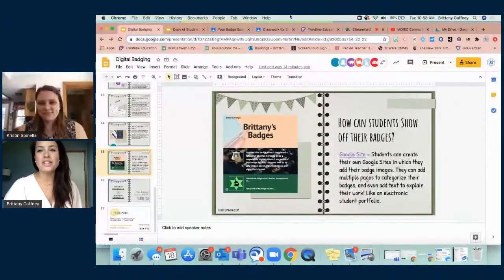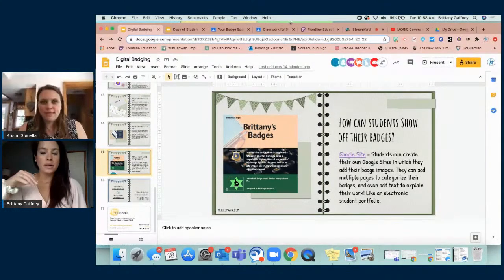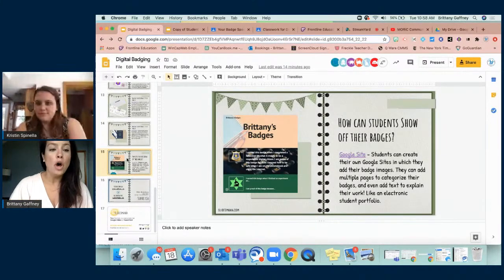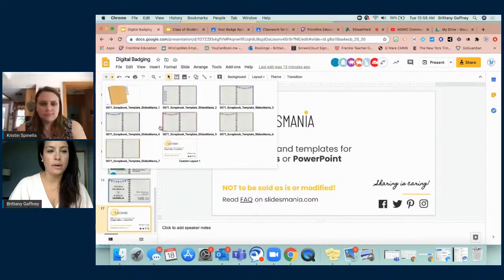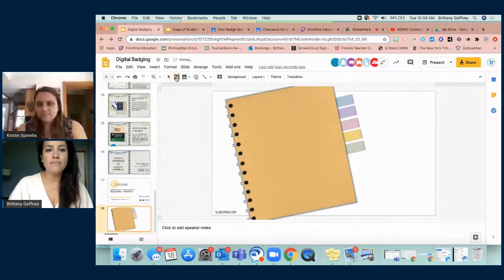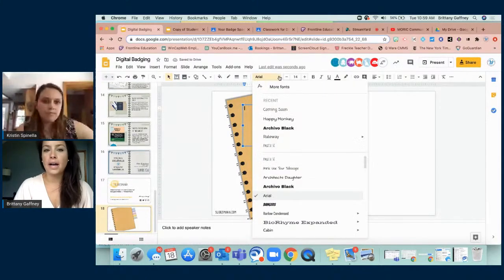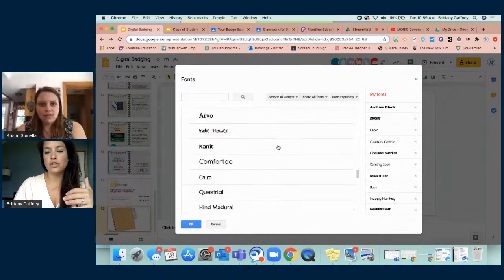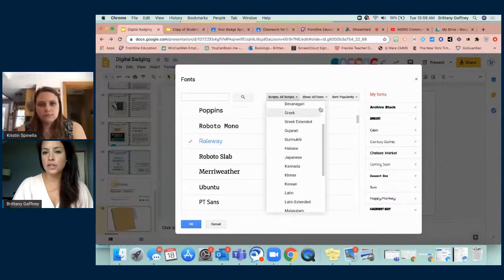Yes. And before I do that, actually, I saw in the chat about fun fonts. I wanted to mention, I know that there are a ton of fonts out there on like Teachers Pay Teachers and all that stuff, but Google, so before I move on to my next slide, I'm just going to create a blank one for a sec. Google has so many fonts. So if you're up here in your font choices and click more fonts, this is not it. These are just the fonts that you've kind of picked from, but you can choose from all of these different scripts.